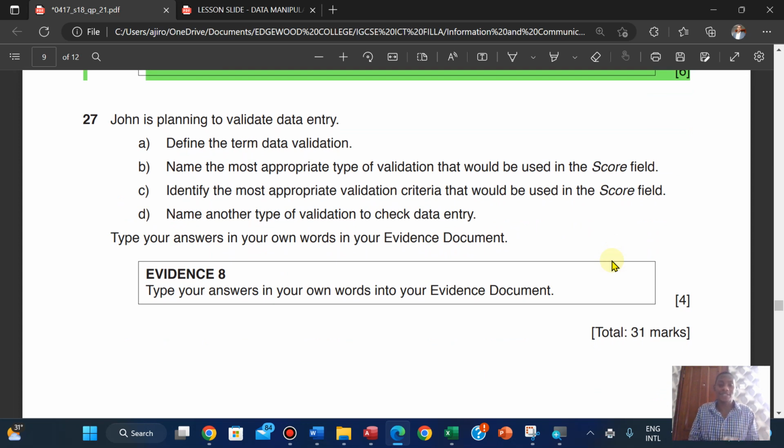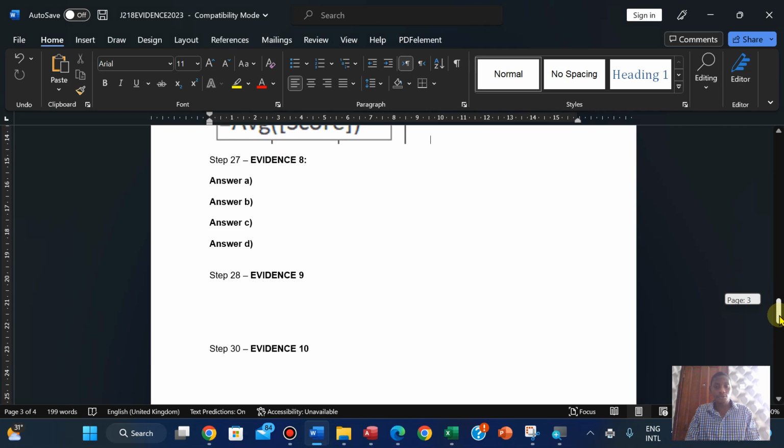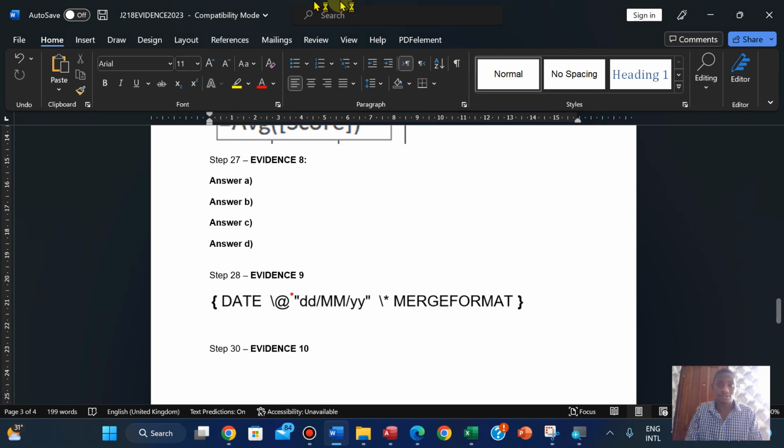Define the term data validation, name the appropriate type of validation that will be used in the score field, identify the most appropriate validation criteria that will be used in the score field, name another type of validation to check data entry. Okay, so type your answer in 8. So we're going to type our answers here. I'm just going to pause this video and then I'm just going to be right back with the answers. Okay.